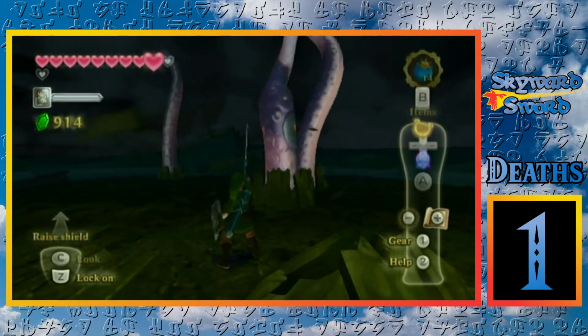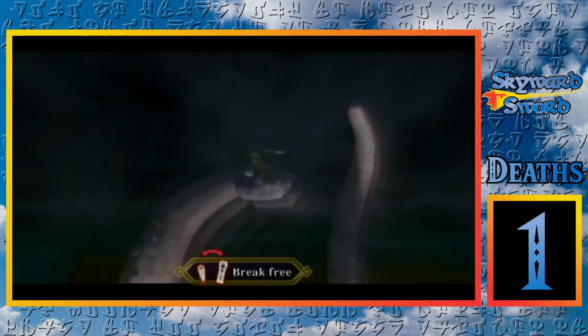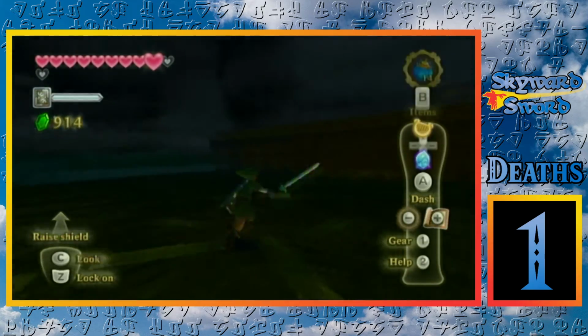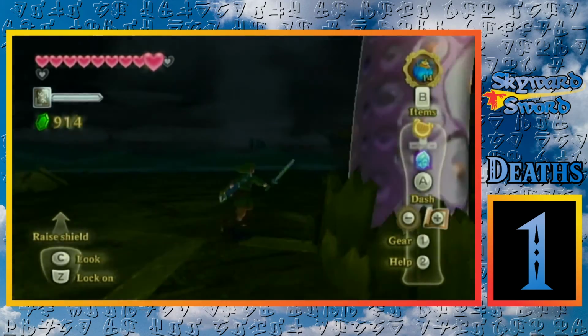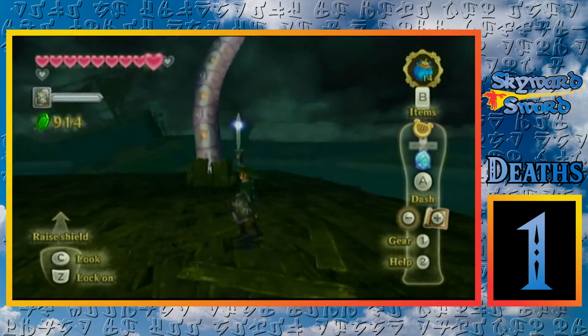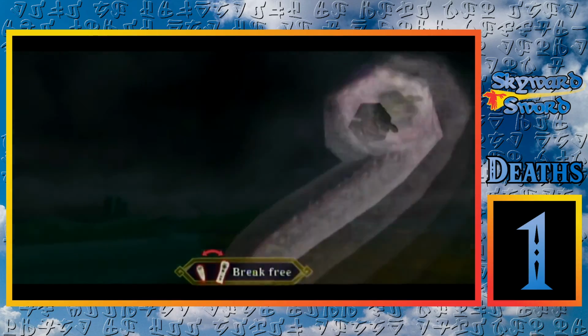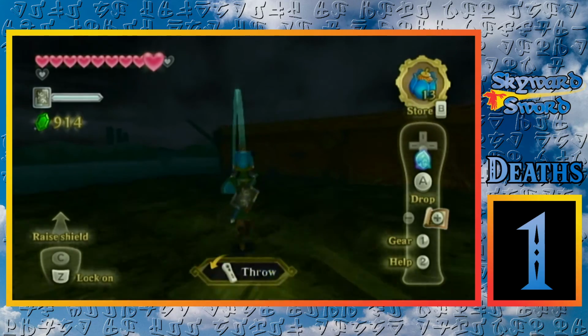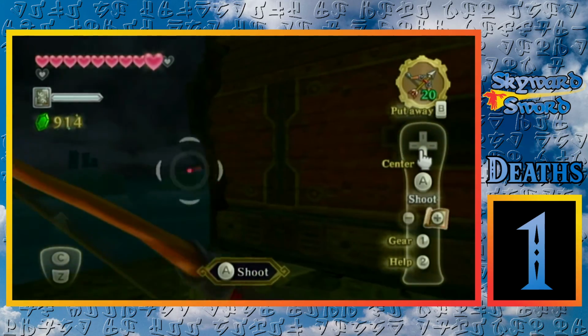Are we just playing whack-a-mole? Oh, hello. Let me go. Thank you. Can I just swing? No, I cannot. Son of a gun. Stupid. Let me go. Can I use the... Oh, nope. Can I use the arrows?